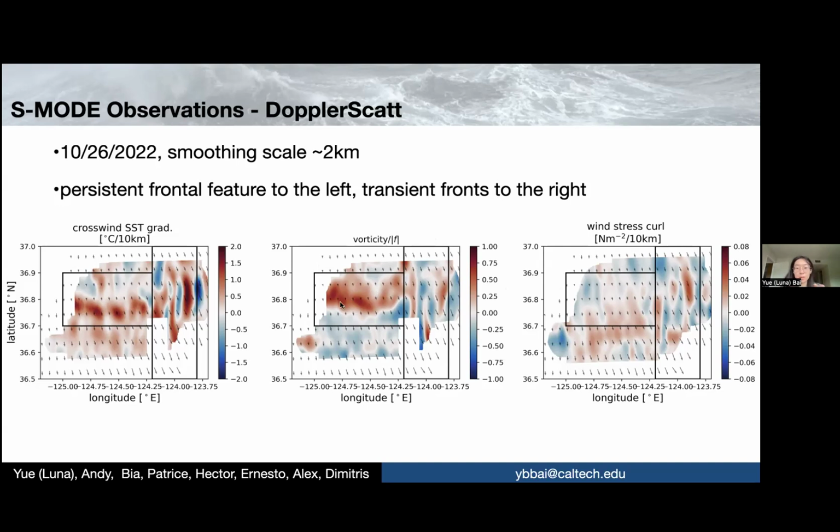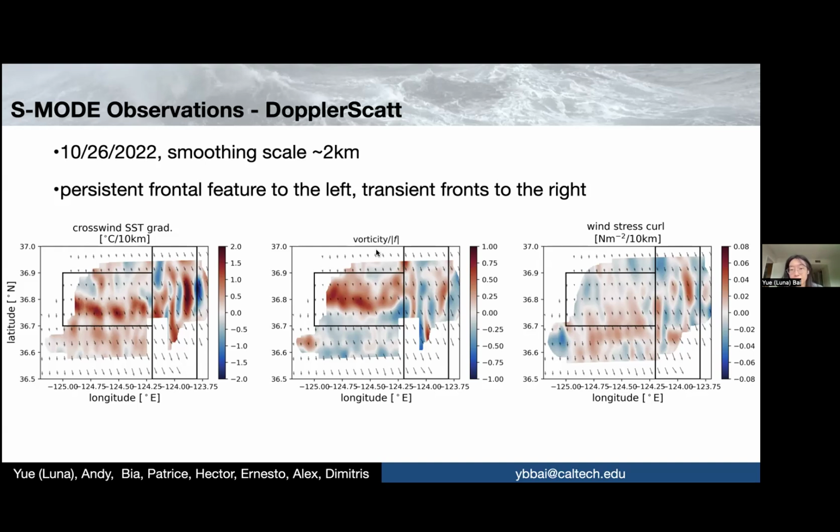We boxed up this whole domain into two main parts. The horizontal box represents a more persistent frontal feature that we find. It's slowly evolving, but you can retrieve a timing of it. It's not very transient. But for the vertical box to the right, you can see lots of fingers going on. If you look at the satellite data, they are evolving very quickly, and there are some transient frontal features that we can see.